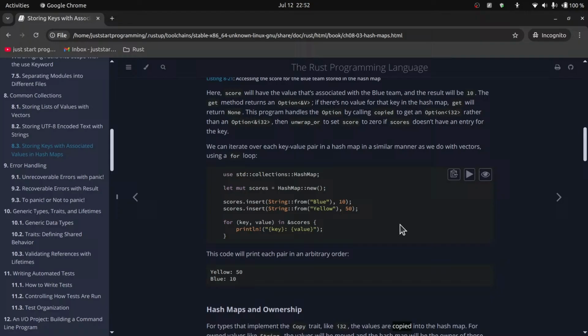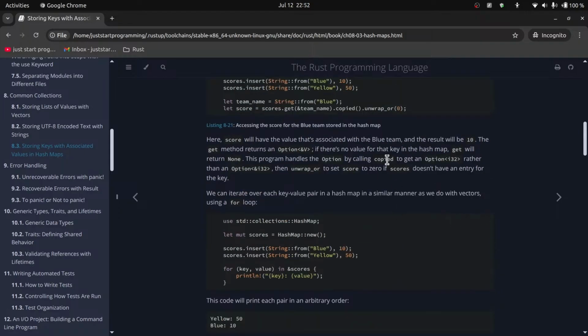Okay, but it didn't mention anything here. Here: handles Option by calling copied to get an Option<i32> rather than an Option<&i32>. It's a reference of i32. So it copied the value.